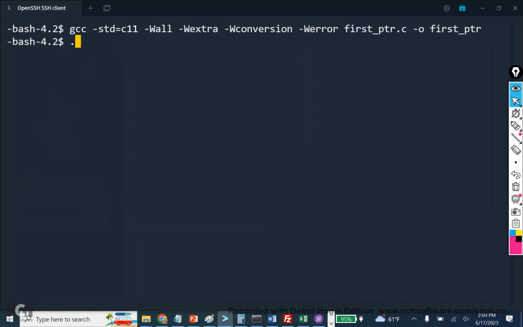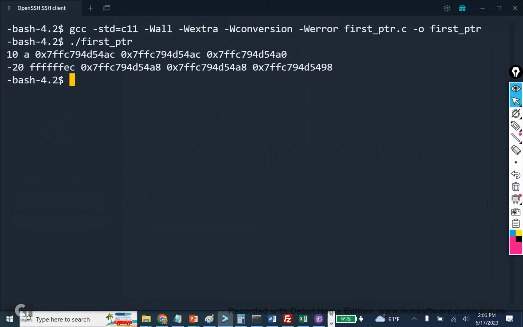So here I have the compilation, and now I'm going to run first pointer. And now let's take our knowledge of what we anticipate and compare it to what the memory layout is. So again, we know that X and Y are registers, and what they're storing is 10 and -20. We now know in hex it's going to be 0, 0, 0, 0, 0, 0, 0, A, because that's the binary representation. And inside here, this is going to be 6 F's, and then E, and then C. And that's the physical representation.